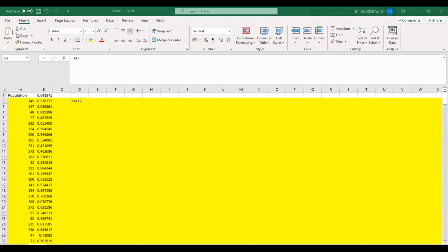Doktor, saya tak faham bila doktor sort largest to smallest tu, tapi susunan dia tak jadi largest to smallest pun. Yes, but it depends on the system lah. Kadang-kadang sistem tu dia tak sort pun. Bila saya ubah sikit je, nombor tu akan berubah. But it's okay, we just apply the sorting.